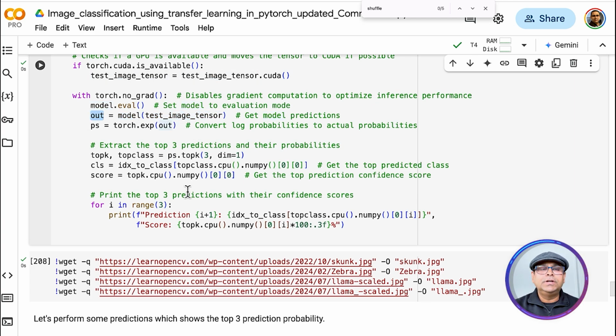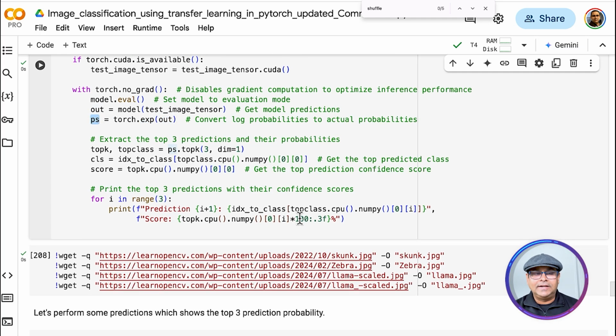We get the output. Remember when we built the network, the final output layer was log of softmax, right? It was not softmax, it was log of softmax. And to undo the log, we have to do this exponential. So the log probabilities that we had need to be undone using this exponent. And once we do that, we get the probabilities, right? PS stands for probabilities.